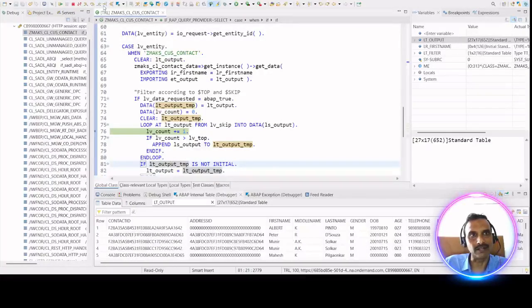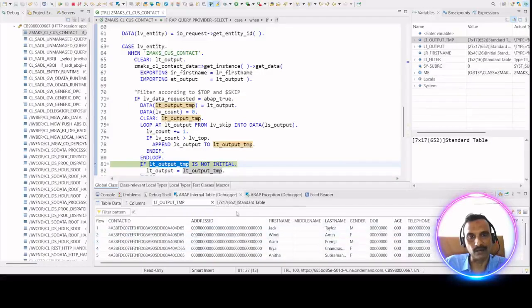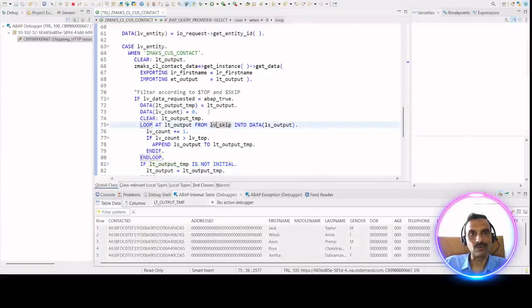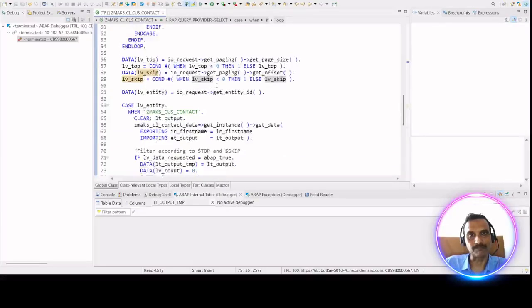So let us come here. Let's see what is happening. What do we have in our LT output temp? LT output temp is just giving me 7 records, which is not correct. So basically why is it giving that? Maybe it is actually taking it from somewhere else. So let us now go and do that change quickly.